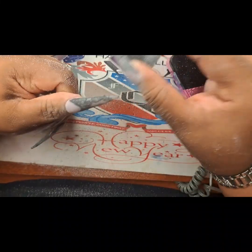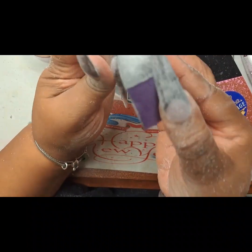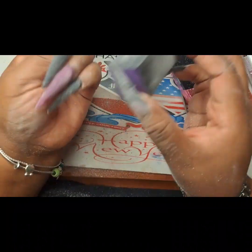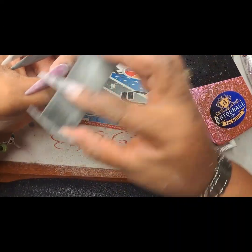So right here, I'm buffing the surface of the nail as well as the cuticle. Sometimes it's scary working the cuticle area with the e-file, but if it's not too thick and you don't have a whole lot of work to work on in the back, a good buffing around right here will smooth out any issues you have at the cuticle area if you've done everything else you were supposed to do in that area.